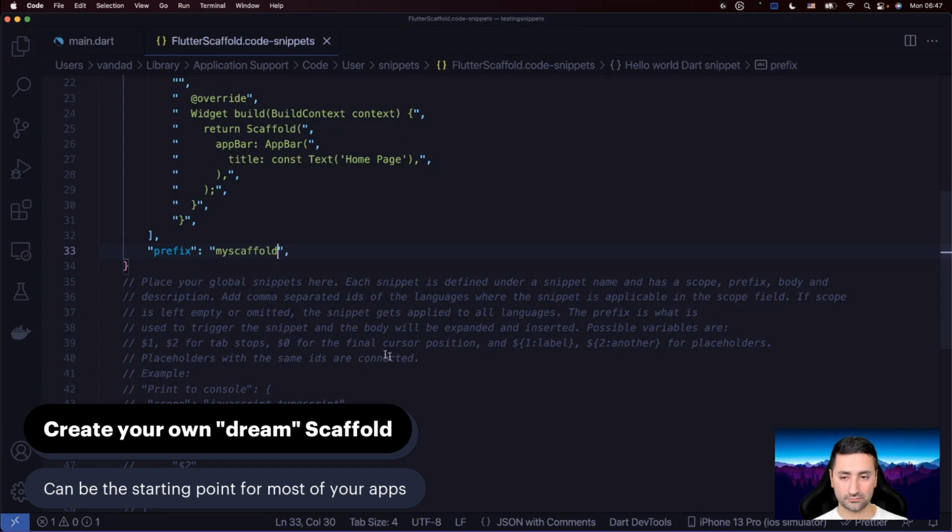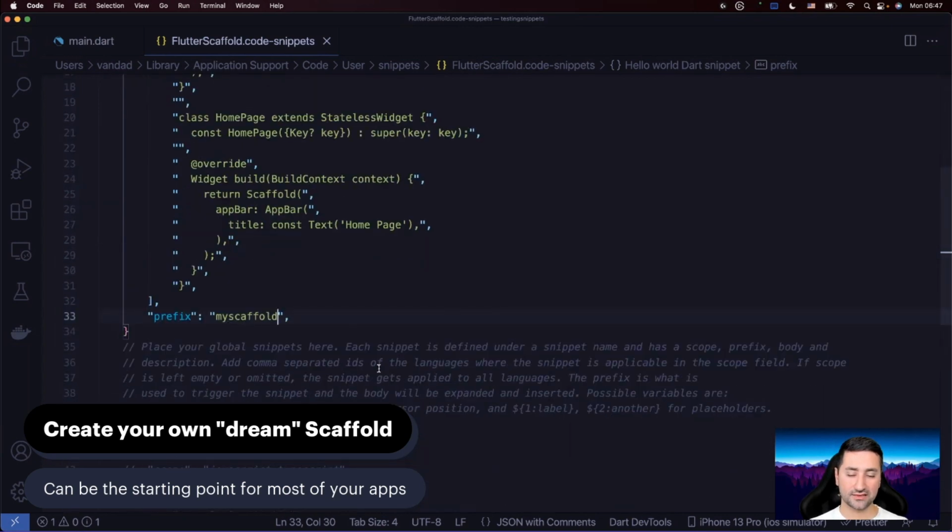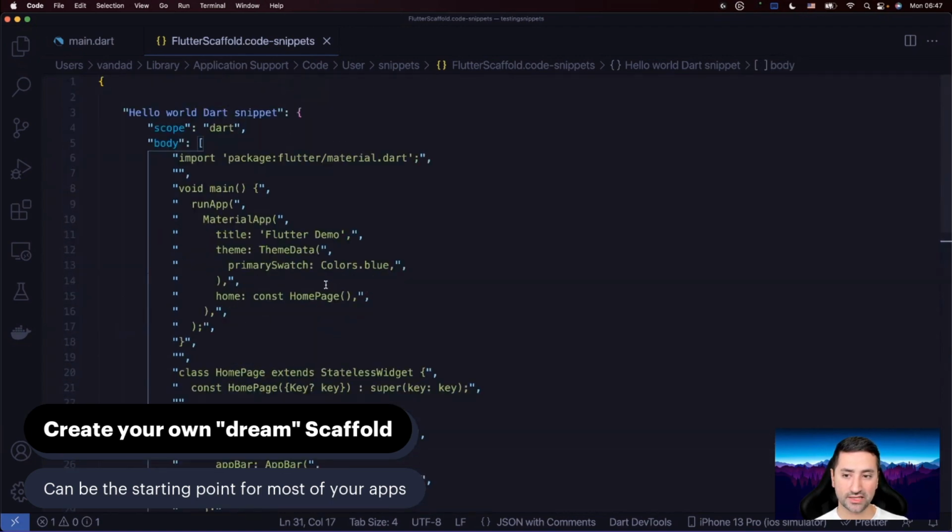Okay. But remember, prefix is the text that you have to write inside your editor to get the suggestion to insert your snippet in Visual Studio Code. So my scaffold, and in here we're just going to call it my scaffold as well. My Flutter scaffold. Okay, that's a name that you will see in the IntelliSense later.